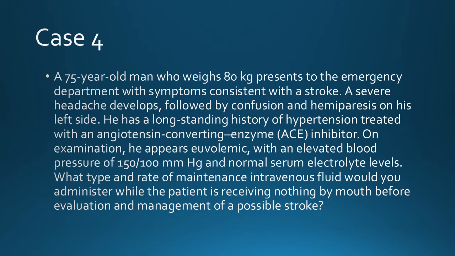So if I use something like half NS, which is only 77 milliequivalents per liter of sodium, you're going to find that it has a tendency to put water where? Towards the intracellular space, and in this case to the CNS, right? Because at that point, the CNS is more concentrated than what we'd actually be putting into the veins. So this would be another case where I probably want to stick with D5NS, because I do not want to cause a shift into the CNS at all. So in this case, we have a stroke patient, let's go ahead and do dextrose 5%. So D5. He's going to be NPO, we want to keep him having some calories. We're going to do NS.